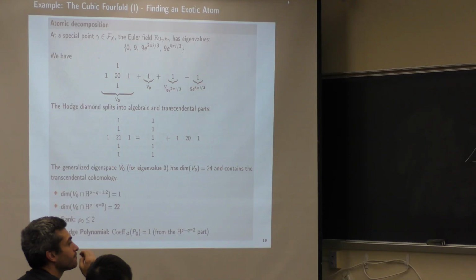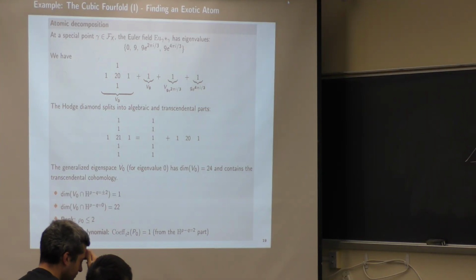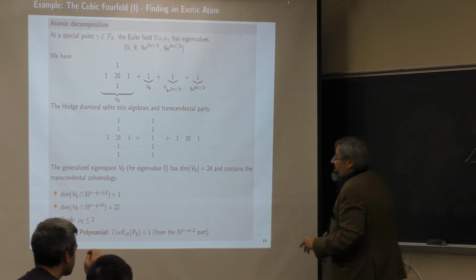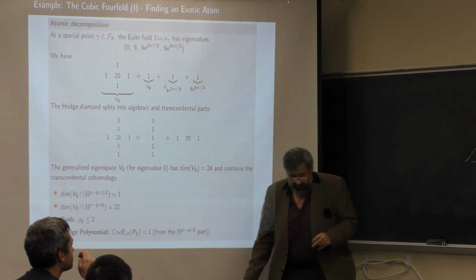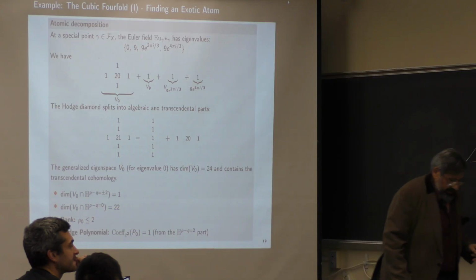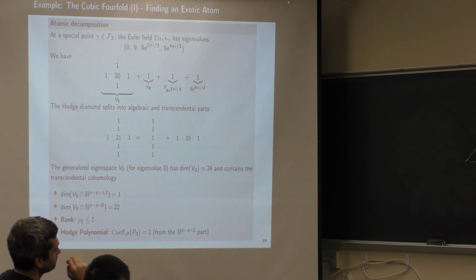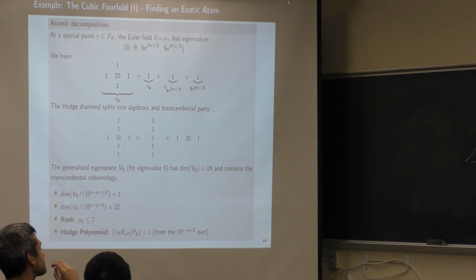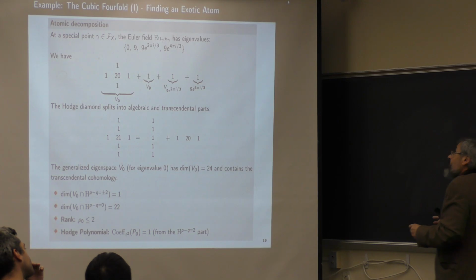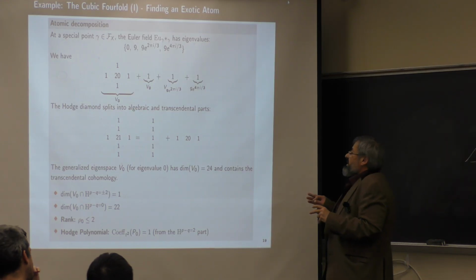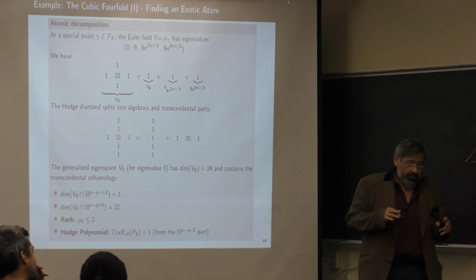So you have this splitting, which is a birational invariant, and then you look a little closer at these atoms, study their Hodge polynomials, and you notice that the rank in this case is less than 3, and that is how you conclude the four-dimensional cubic is irrational. Now, as I said, this is a very simple version, basically considering only the splitting as vector spaces.